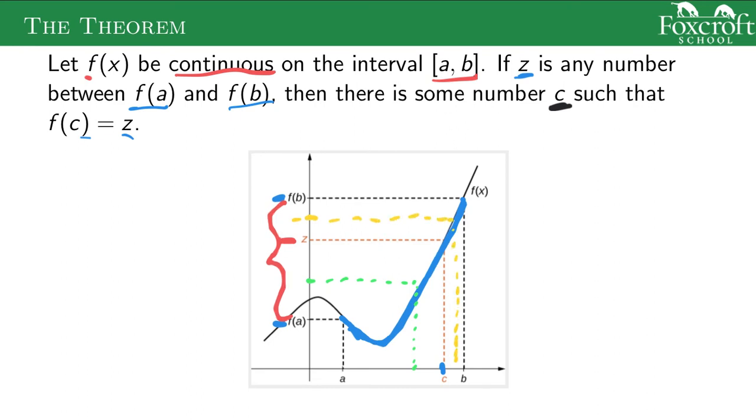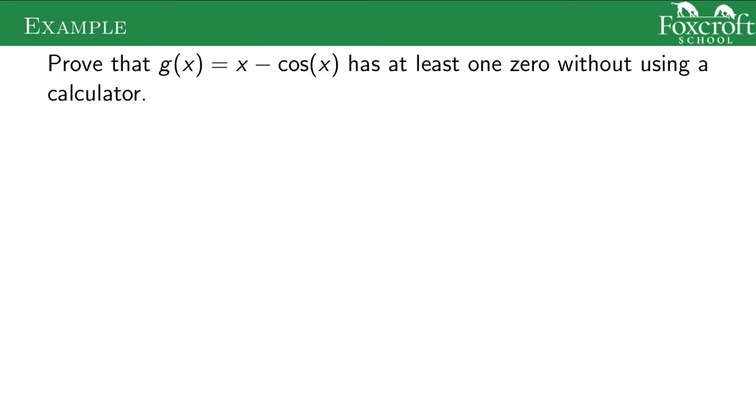So this is what the intermediate value theorem says. If I have this continuous function, and again, it's really important, that's why we're talking about this in the continuity unit, I hit every single y value between the y value at A and the y value at B. So what are some ways that this theorem is going to get used?